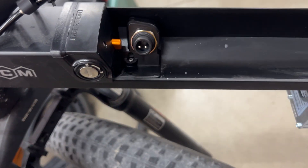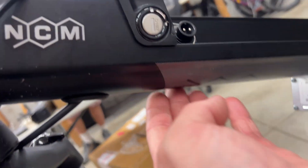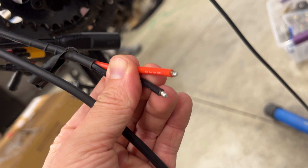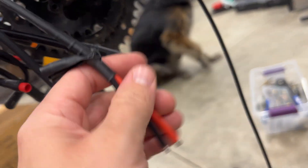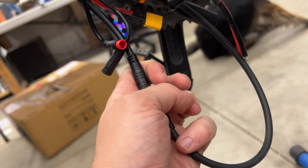The controller is now mounted in with a couple of screws and just fits right in. The four-to-one cable is running through the frame and routed very easily down through, coming out the bottom. These two wires have to be soldered to another XT60 connector to connect to the battery. After that, you route the wire back to the motor, connect the XT60, connect this to the controller from the four-to-one, snap the battery in, and you're pretty much good to go.